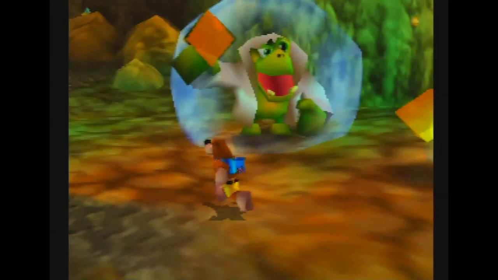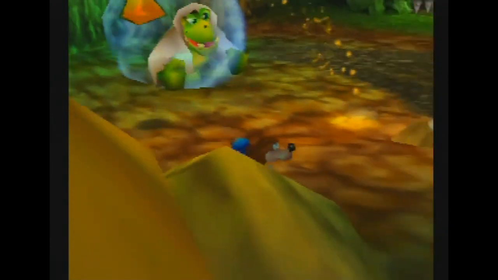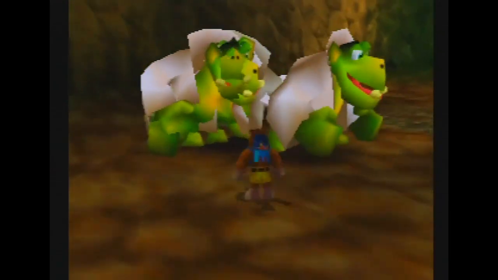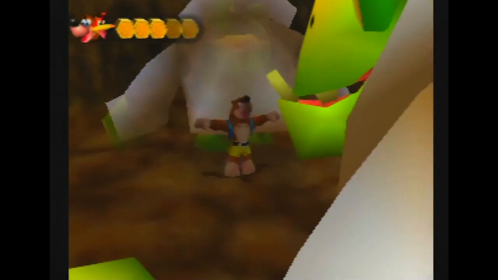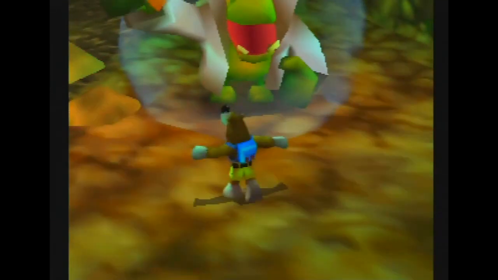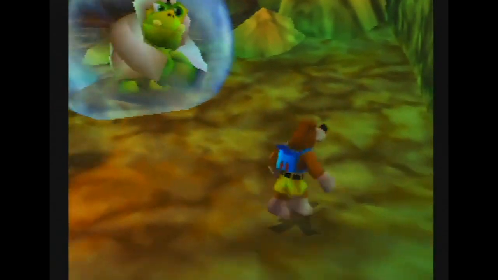No, okay. I see that there's eggs over here. How do we throw eggs? We might have to look up the manual on this one. Come on, Klungo or whatever. Oh my god, I can't even see where I am. Think I'm hitting him? Yikes. Okay, just continue to throw booze at us.